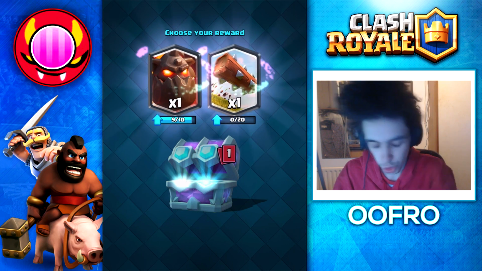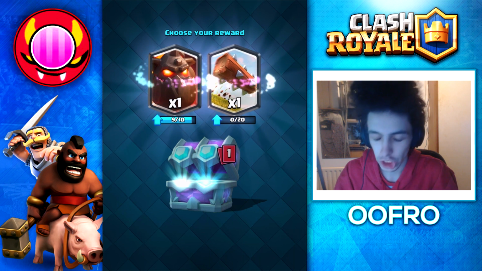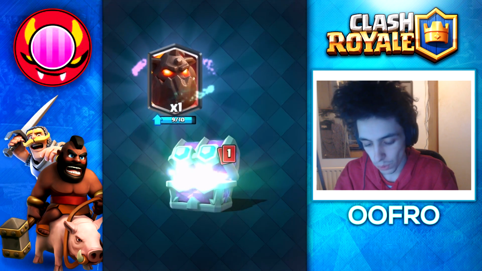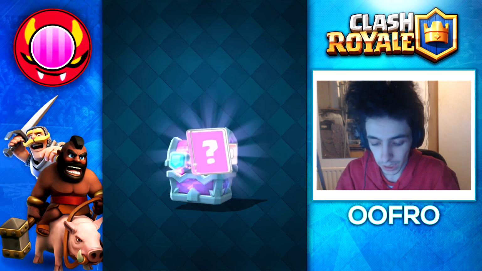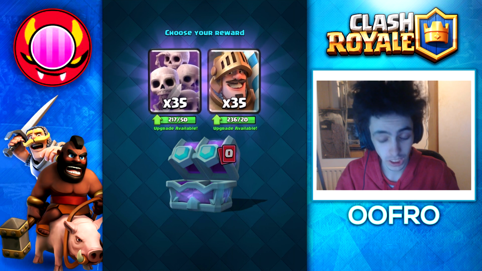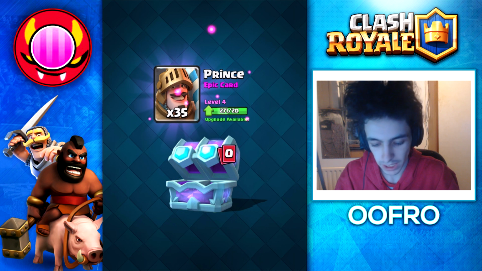Now the log is really good, but I think I'm going to go with the lava hound here just so I can get it to level 4 in case I ever want to play it. So boom, we can now get a level 4 lava hound, which is amazing. And finally we get the epic cards here, and we're going to get the choice between skeleton armies or princes. I've certainly seen better choices, but I'm going to pick princes just because they're in the meta right now.